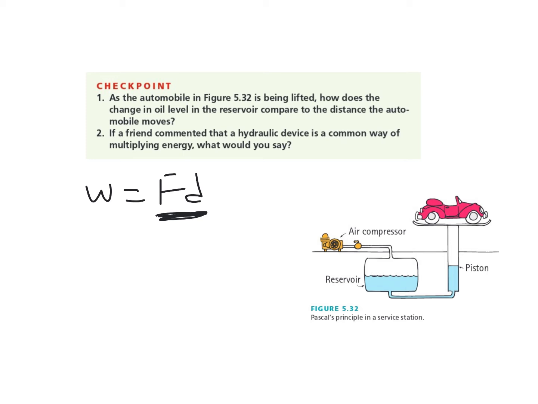But what can change is the force and the distance. Typically, you want the force to be bigger and the distance to be smaller, although sometimes you want the reverse. You want the distance to be bigger and the force to be smaller, but usually you want the force to be multiplied. And this would be one of those applications. We need a bigger force to lift a very heavy car.